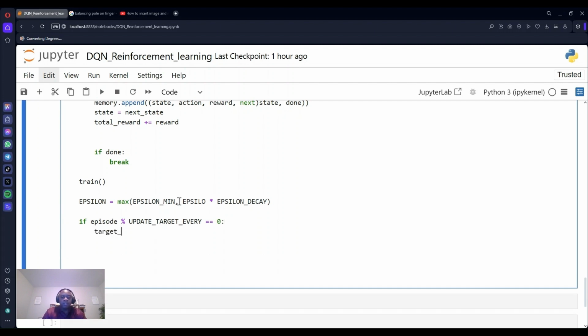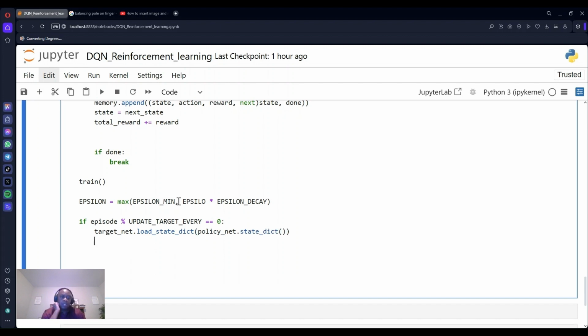Then target.net lost it. Dot state dict. Yep. Oh, rewards dot append, total reward.